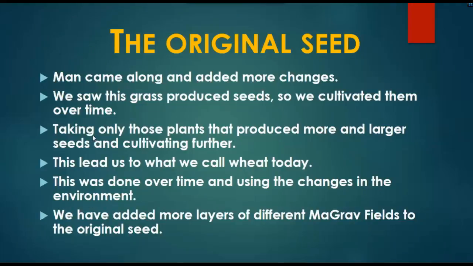And so the plants have learned to adapt to all these different environments, and they're just different field strength environments, which they've taken on as information. As we've cultivated that original plant, we have what we call wheat today, which is essentially just a grass originally, but nature's cultivated it, the plant has adapted itself, and then we've come along and adapted this plant as well, to the point where those seeds are much bigger than what they originally were, and that's where we have what we call wheat today.